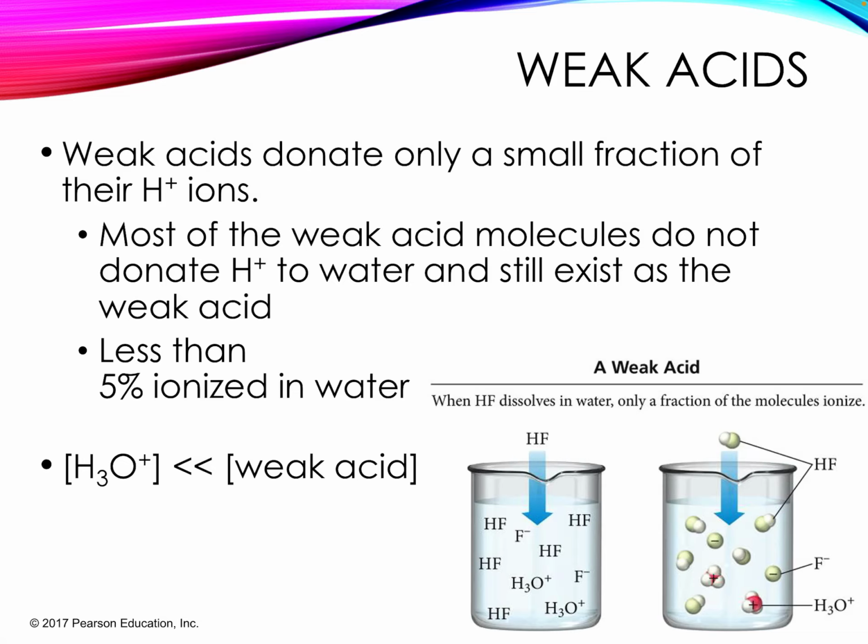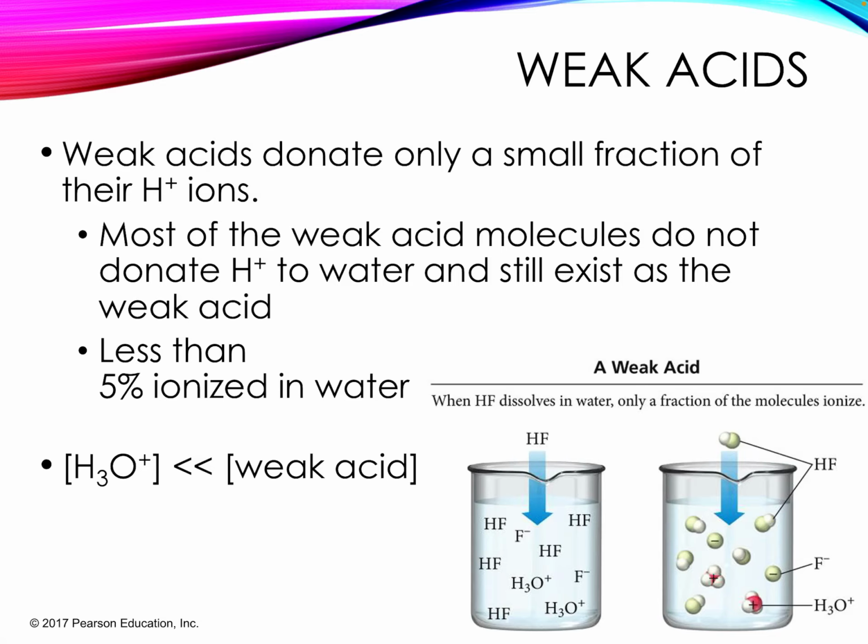So last time we talked about strong acids, and we said that strong acids completely dissociate in water. Well, weak acids don't dissociate completely in water. That's what makes them a weak acid. When we're talking about strong versus weak, we're looking at the percent to which they dissociate in water. So weak acids will donate only a small fraction of their H+ ions. So they predominantly float around in solution as the molecule that you put in, as the weak acid molecule. Whereas when we looked at the strong acid, it completely dissociated. Like hydrochloric acid completely split into H+ and Cl-.